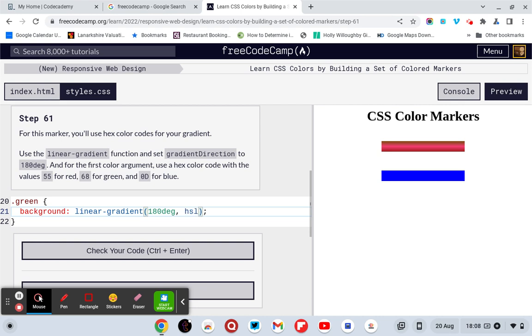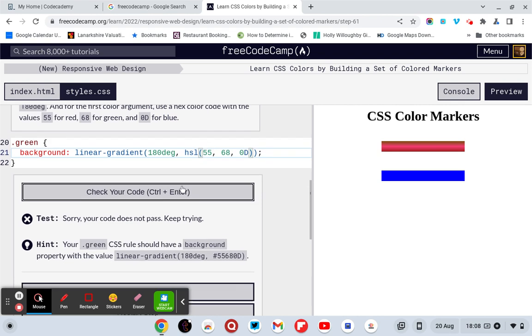so HSL bracket 55 comma space 68 comma space 0D. I think that's it. No, your green CSS reserves the background property with the value linear gradient. Right, you've done that. 180 degrees, comma.